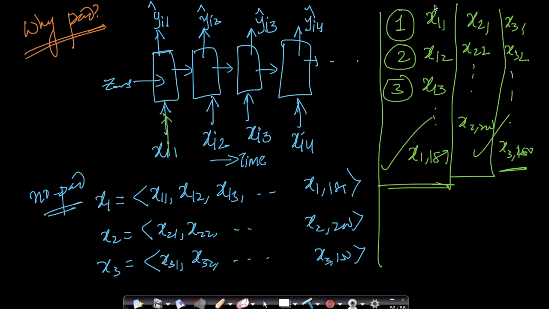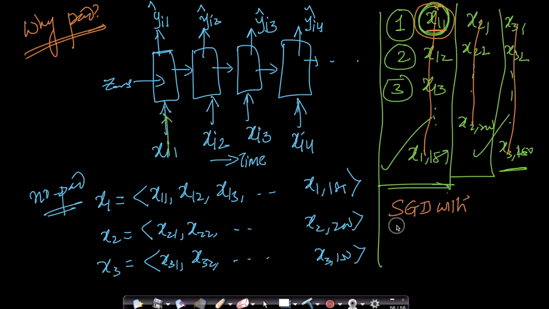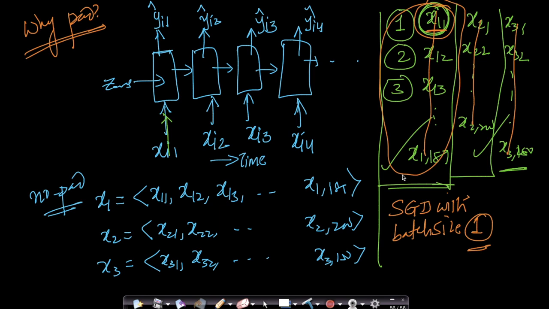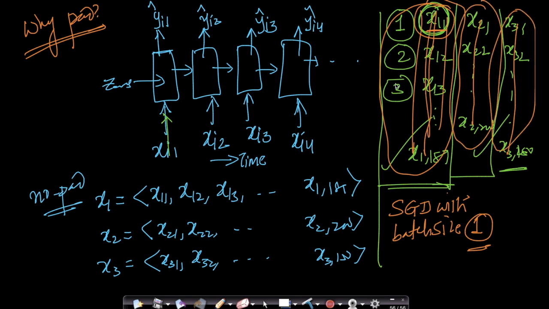Now, if you think about it, when I send each of these individual words, what am I literally doing here? I first send all these 189 words, then 200 words, then 150 words, and I have to backpropagate over time for each of them. Let's not forget that. Literally, I'm doing an SGD-like operation with batch size of 1, because at any point of time, I'm only processing one sequence. I'm not combining sequences and processing them, because remember, each sequence is a data point.